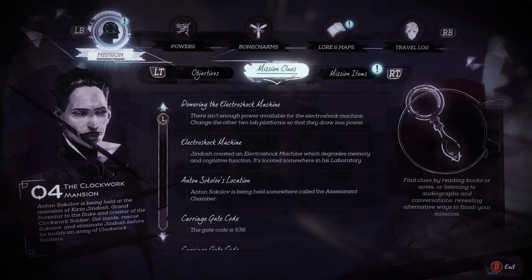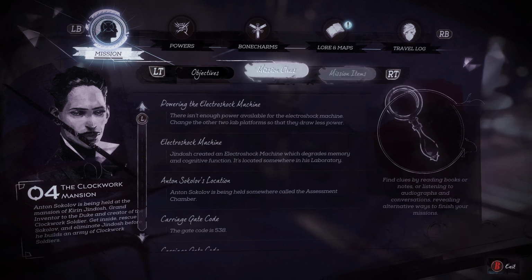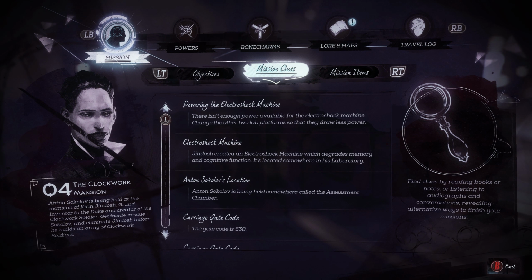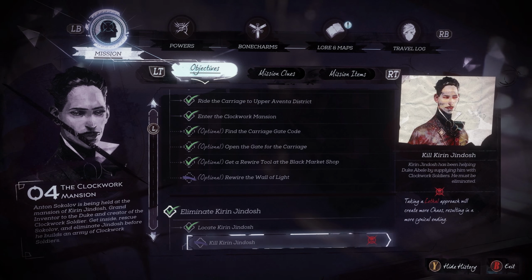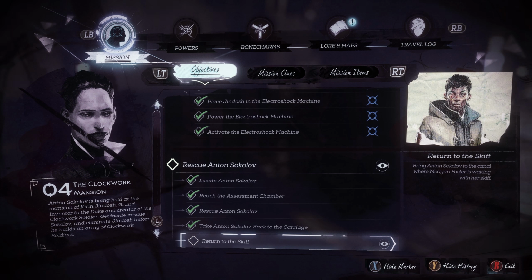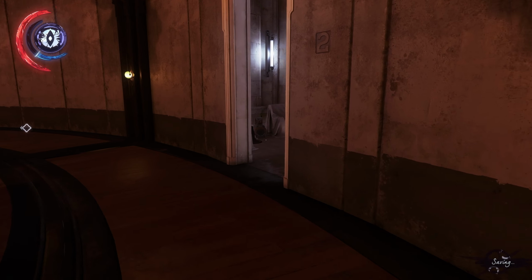I think we are more or less done with the... What's this for? Below the laboratory. Yeah, I blew that door up instead. Okay, so I could probably get down to that laboratory by activating one of the buttons and then just drop down while it's changing platforms, but I didn't know that. Return to the skiff. Okay, so let's get it up.